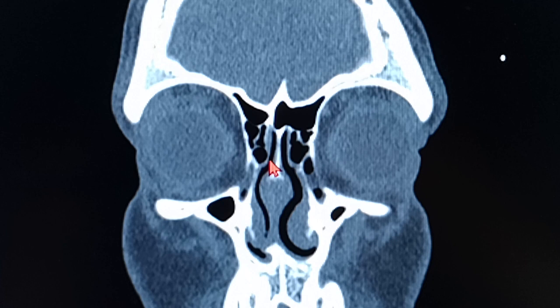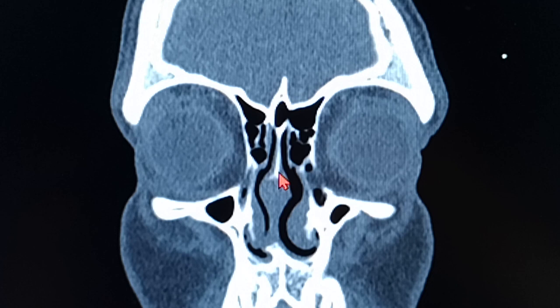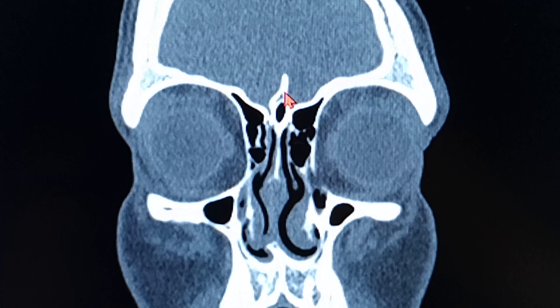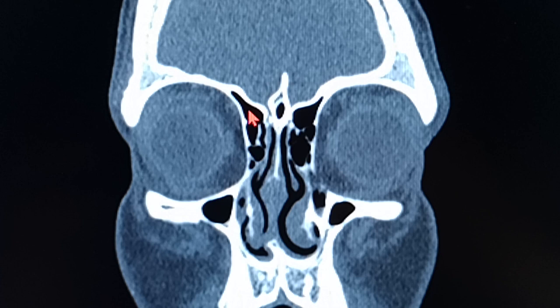Going behind, now you can have a glimpse of the middle turbinate right here, the most anterior part of the middle turbinate. If I keep on going behind, you can see now that the crista galli has come into the picture. And you can start seeing the actual part of the cribriform plate. So this is the maxilla, this is the cribriform plate, and this is the crista galli. This now cannot be the frontal recess. If you call this the frontal recess, trust me, you are wrong. So this has to be a supraorbital continuation of the frontal recess behind.